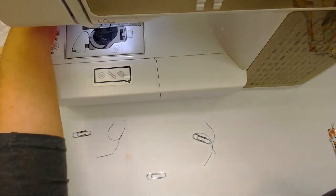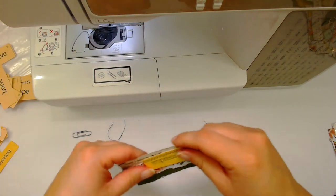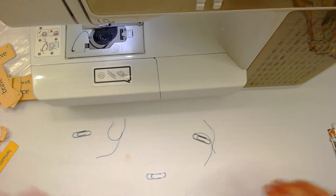Ooh, that should have been a straight stitch, but whatever, I guess that'll work. I guess that'll have to do.